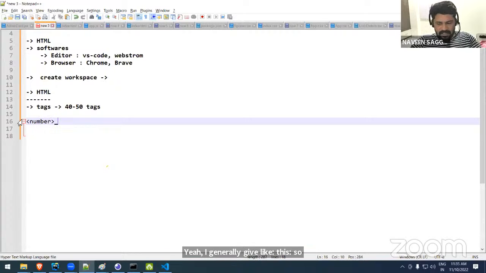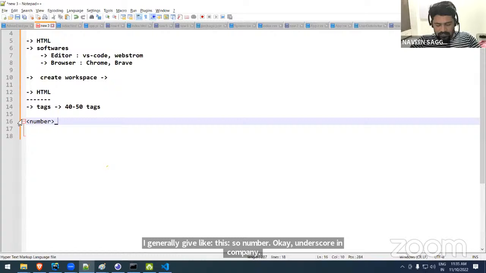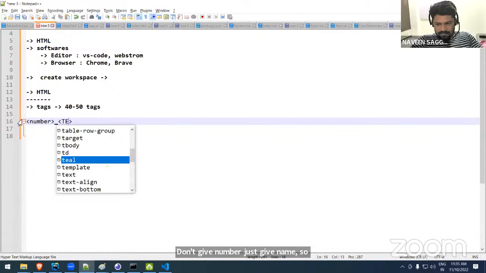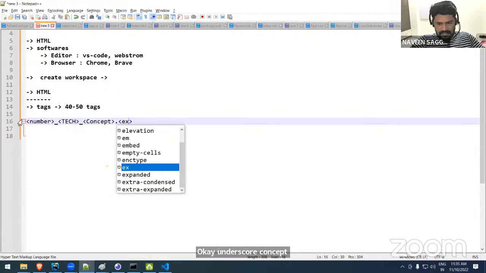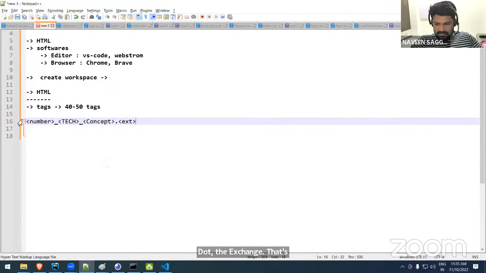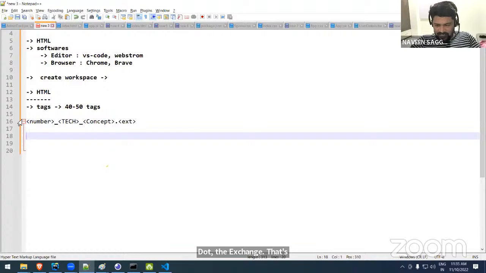In a company, don't give a number, just give a name. So number and the technology, you have to follow this. Underscore, the concept, dot the extension. So I say 01 underscore technology HTML underscore concept basics dot html. This is the way you do it.